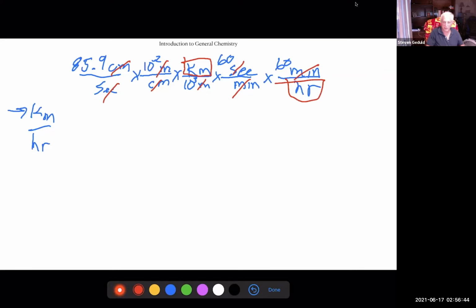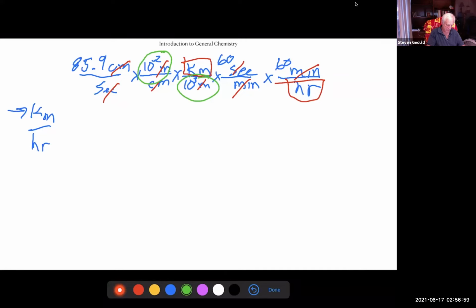Multiply by the top, divide by the bottom, and I leave all my exponents to later. So I have an exponent here, I have an exponent here, and those are my only exponents. So let's take 85.9 and do it. Like I said, keep it simple. You don't have to memorize any rules, just top multiply, bottom divide. So 85.9 times 60 times 60 equals 309,240.